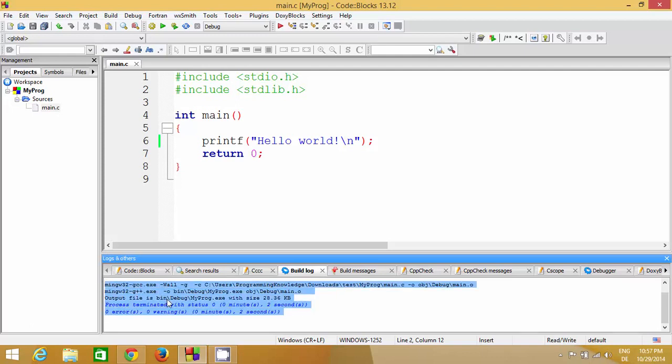And if you don't see any error here, you see 0 errors, 0 warnings, and this means that our program contains 0 errors and 0 warnings. So the compiler also helps us to check whether we have written our program correctly or not. Okay, now once your program is compiled successfully with 0 errors, you can run your program with this green button.